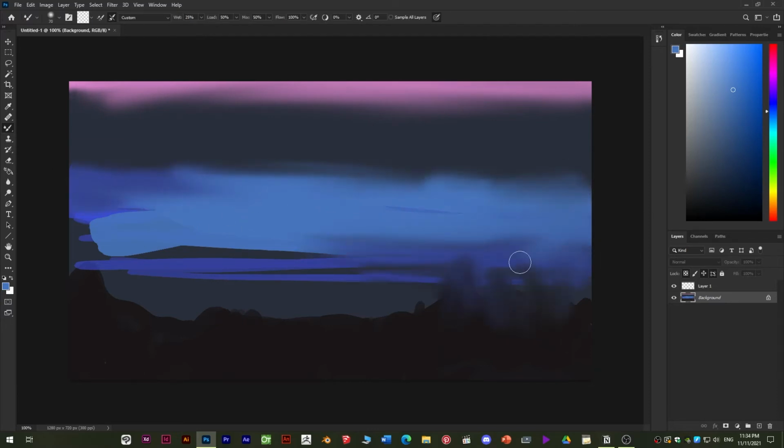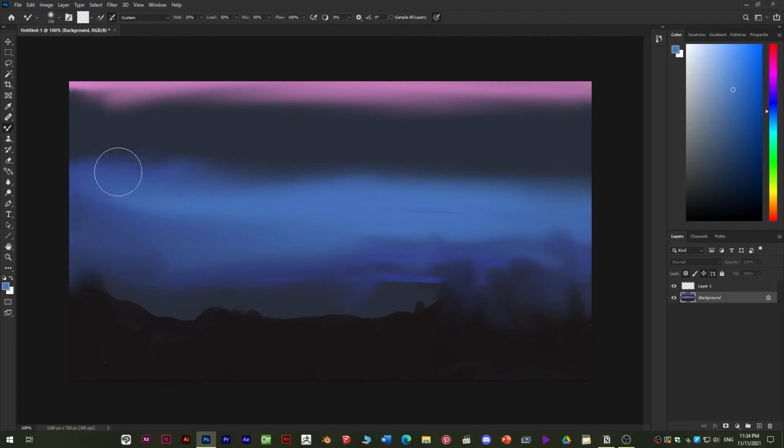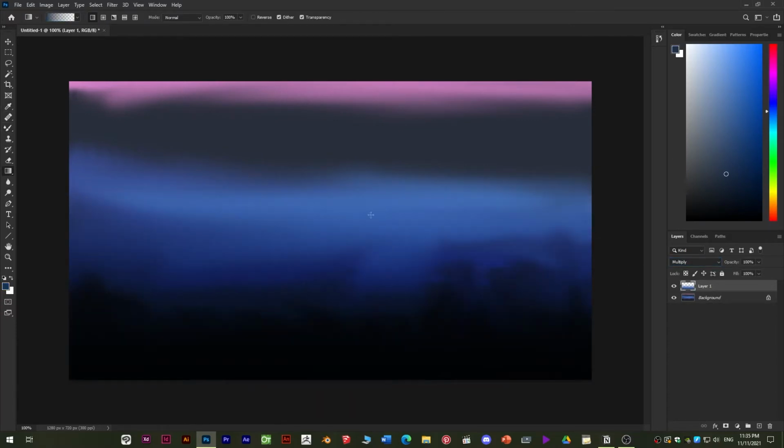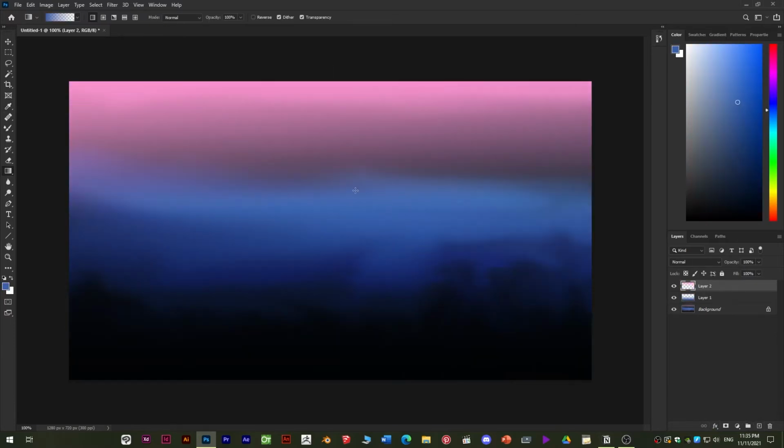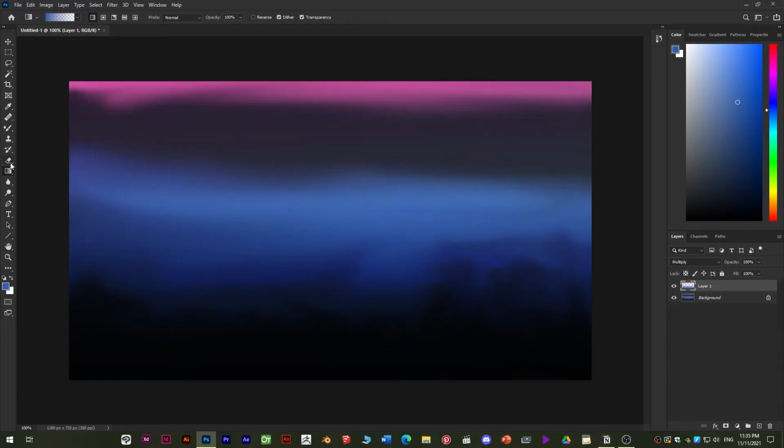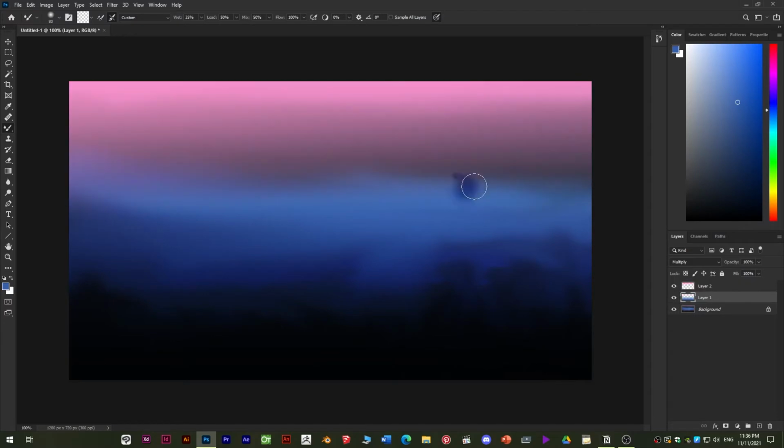So to start off, I used the reference and made a background that was comparable to it but not a one-to-one thing, because my goal here isn't to make an exact copy of the photo, as in I'm not trying to make a realistic portrayal of the characters or the two people holding the lantern in the photo.